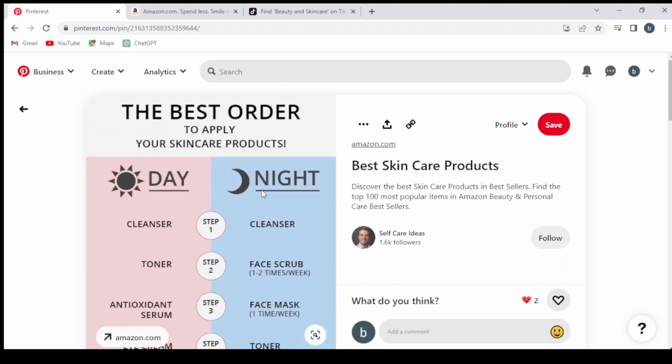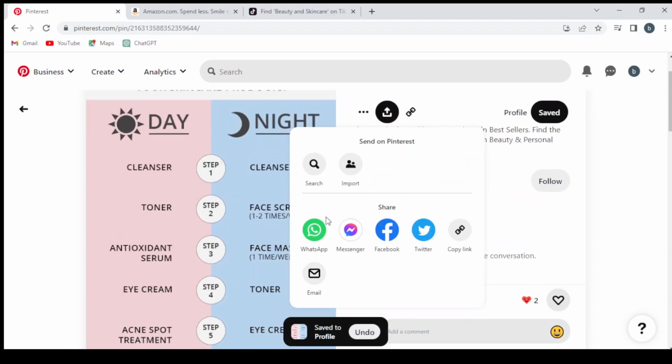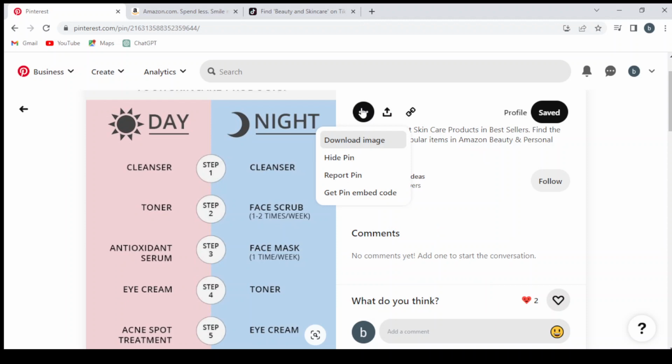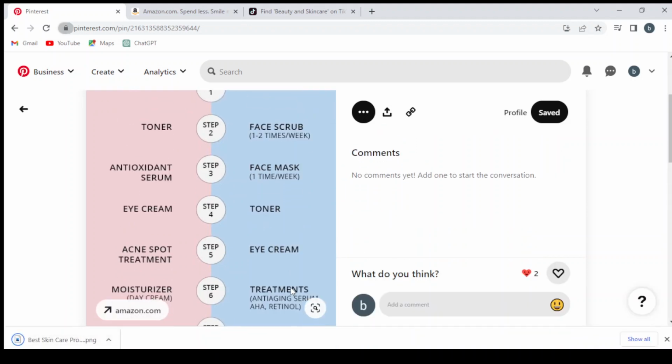Let's take this post and let's hit saved, and let's download the post. From here we hit download image and the image will be downloaded.